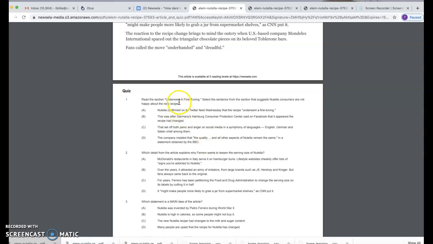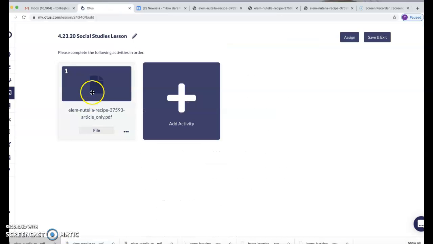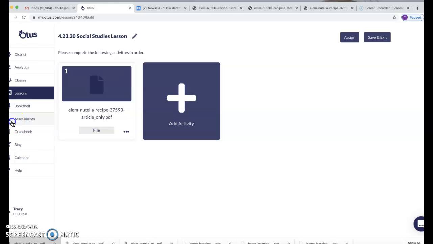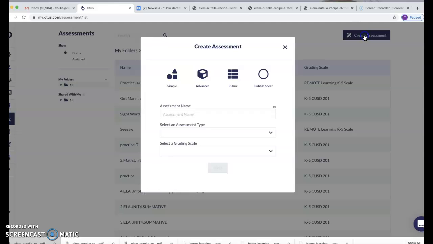I'm going to actually copy this question and these answers and put them into Otis. So then it's easier for you to have access to that. Okay? So I'm going to go to assessments, create assessment. This is going to be an advanced assessment.